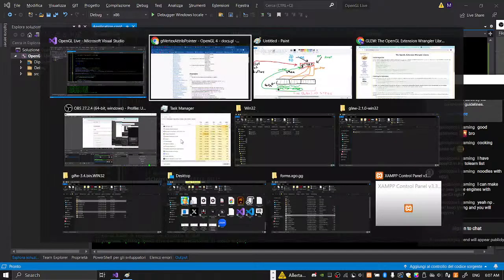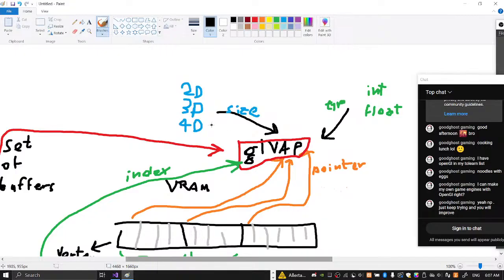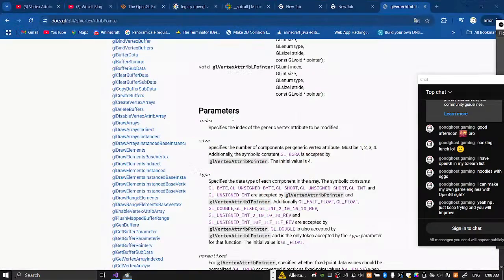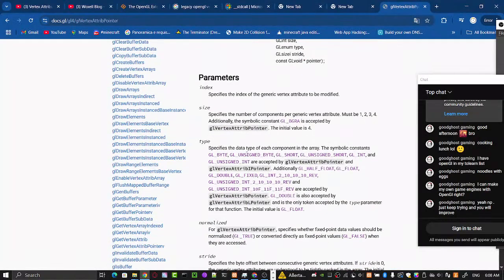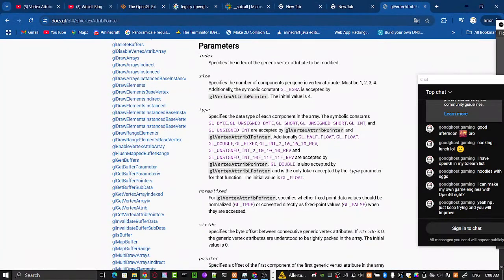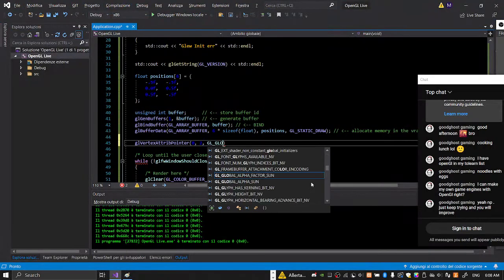Then we have, what do we have? The size, and then it's a 2D. So it's a 2D. So we have to put a 2. Then we have the type, and we have to specify GL_FLOAT right here.